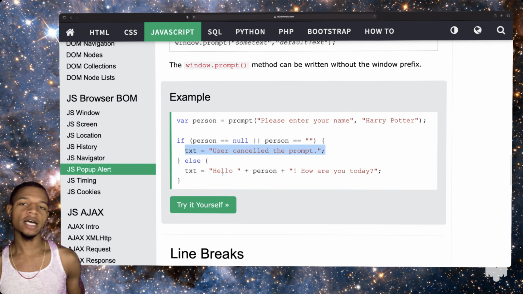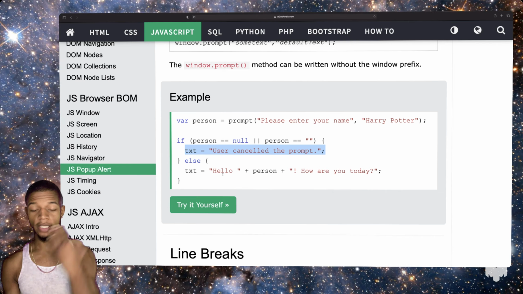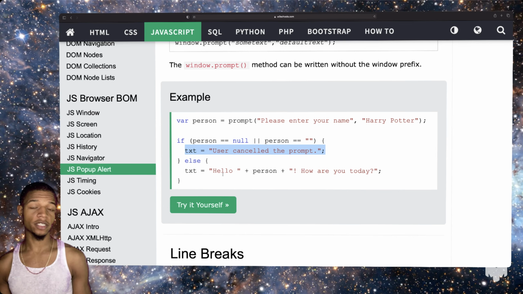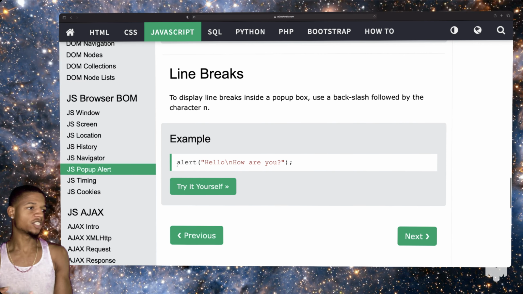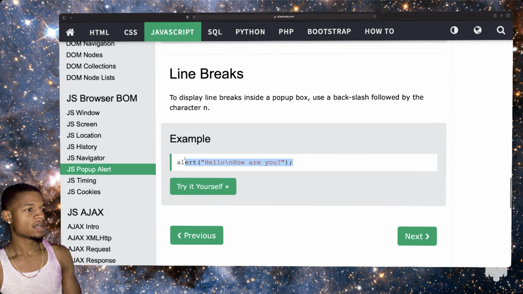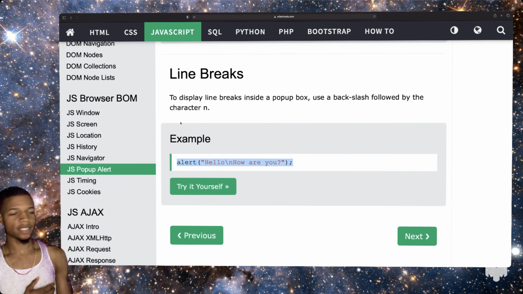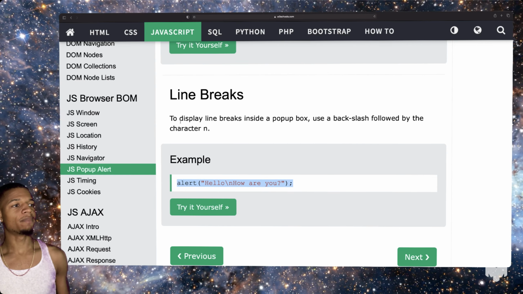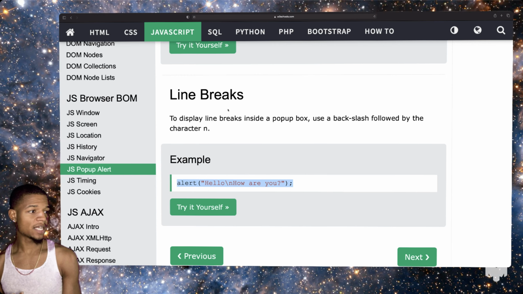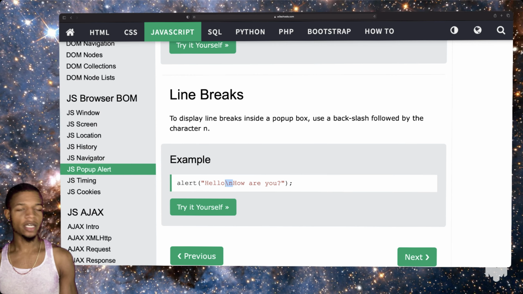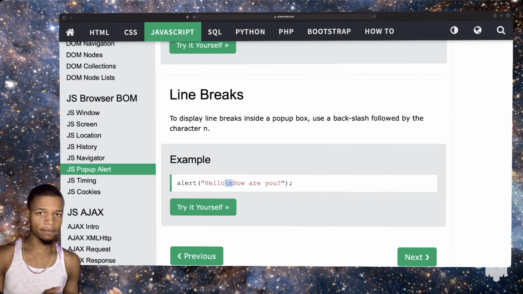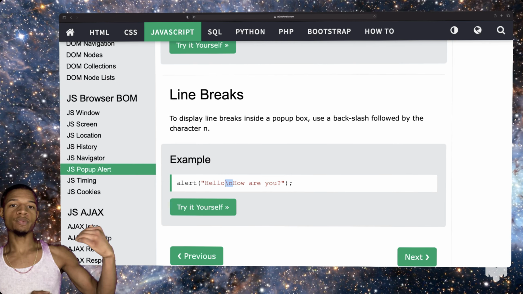Okay, so all right, bet. We seen how the prompt worked. We seen alert, we seen prompt, and then we also seen confirm. So now we're just gonna check out this last one where it says to display line breaks inside of a pop-up box, use backslash followed by the character N. So backslash N is how you add a new line break, like if you were typing and you pressed enter.